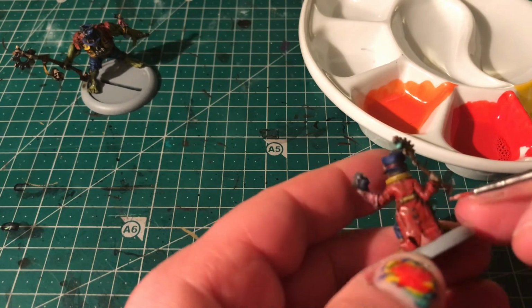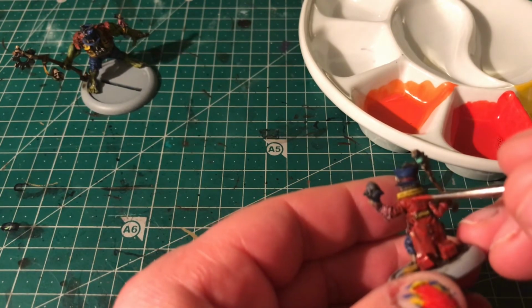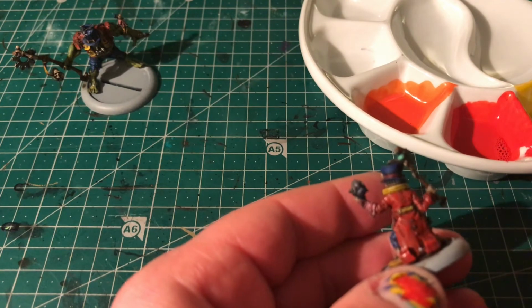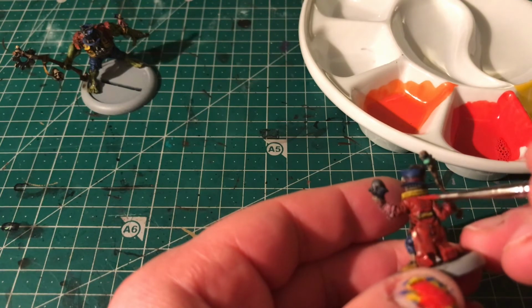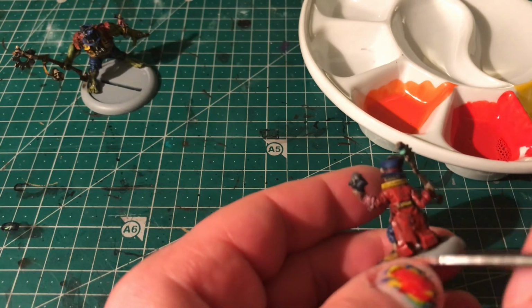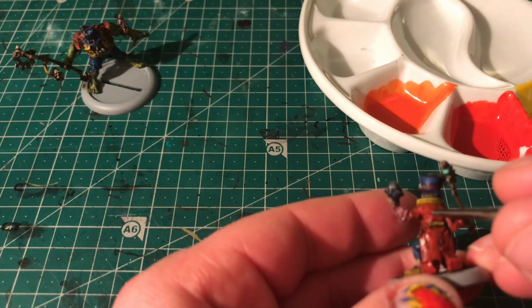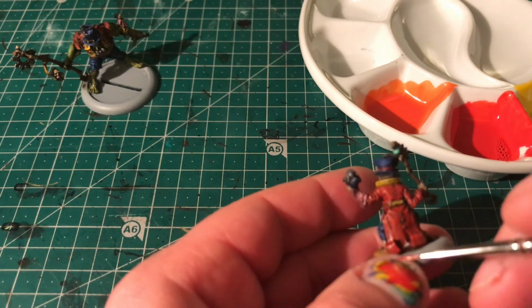The nice thing about this paint is it's got a little bit of a glossy finish, so you hold it in the light and it shows you exactly where you need to apply all the orange, which is quite nice. In a second I'll be switching over to the orange and then highlighting with that. Again, using really watery paints, you can let the paint do the work for you, and it blends it all together on your behalf. So it makes your life easy.